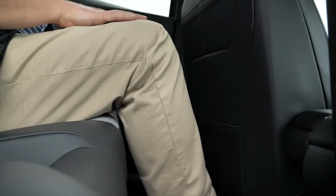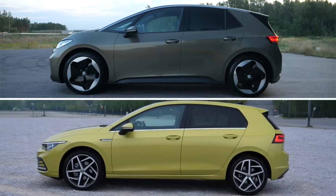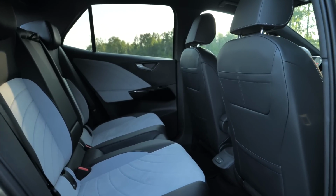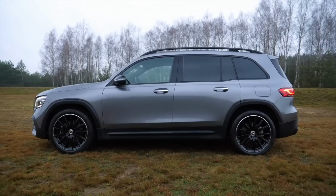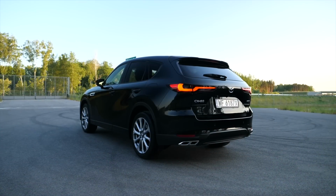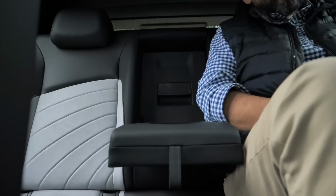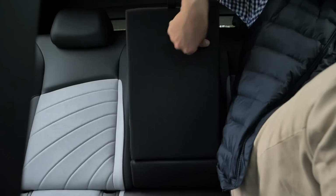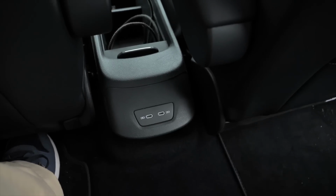There is plenty of legroom in the rear, but headroom is modest. Batteries in the floor mean that the taller than Golf ID.3 doesn't have more headroom. Since this is the 77 kWh variant, there are only 4 seats. The larger batteries are over 100 kg heavier and the car weighs 1933 kg. That is what much larger internal combustion engine cars and SUVs tend to weigh, and also the Tesla Model Y. There are door pockets, an armrest with cup holders, and a ski hatch. A couple of pockets in the front seat backs, 2 USB-C ports, but no air vents.